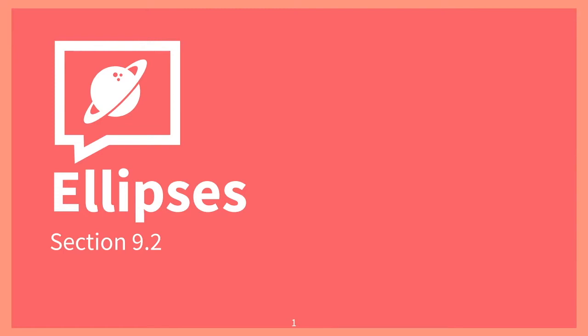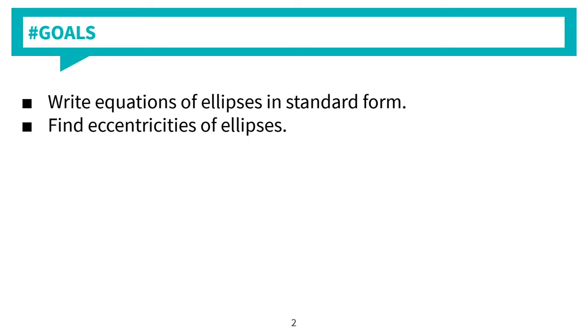So in this section, we're going to be taking a look at ellipses. Let's go ahead and jump right into ellipses. So our goal is going to be two things. One, we're going to want to write equations for ellipses in standard form. And when they're in standard form, there are going to be things that we can quickly identify, things like the center, and then other information that allows us to draw and graph out an ellipse.